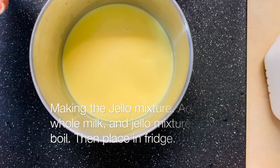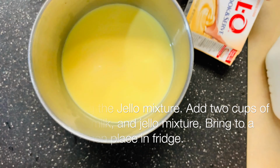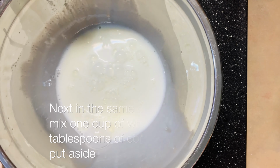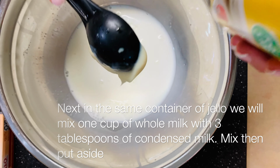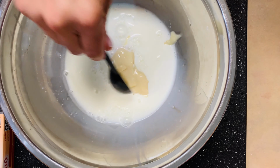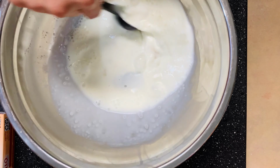Okay, so we are going to do our Jello, and we are going to be using only 2 cups of milk. And I know it calls for 4, but we're only going to do 2 because we want it nice and thick. We're also going to be doing the other cup of milk. We're going to add it to a container, and we're going to be adding our condensed milk.